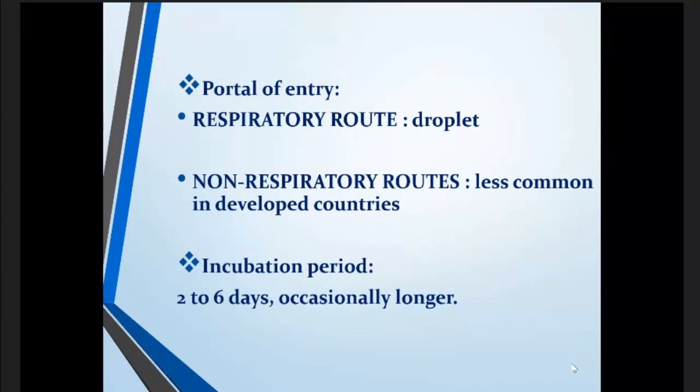The portal of entry is through the respiratory route by droplet, and there are also non-respiratory routes. These non-respiratory routes are less common in developed countries. The respiratory route is mainly the portal of entry in developed countries. The incubation period ranges from 2 to 6 days. It may be longer.